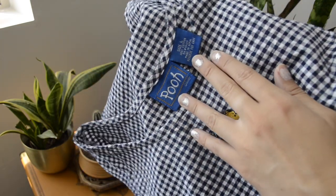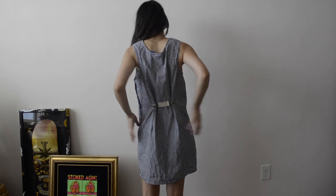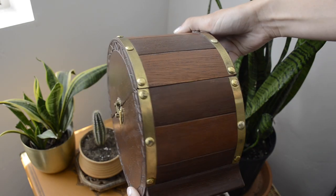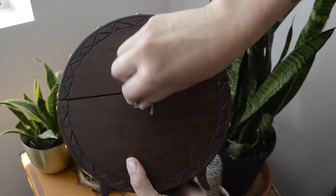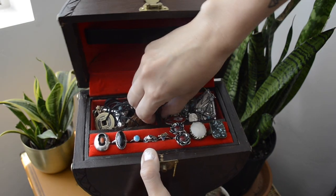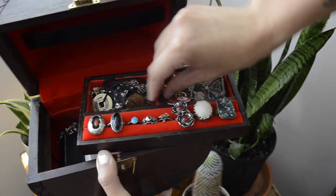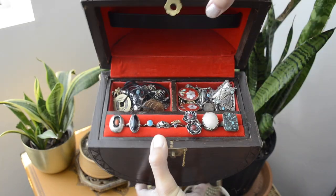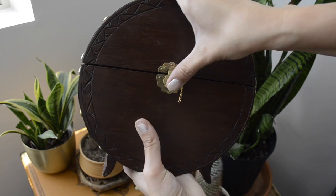I also found another vintage Disney item — a Pooh Bear dress that's gingham and super cute with Pooh Bear and Piglet on the front. It's a bit big on me so I'll have to wear a dress cinch, but I'm really excited to wear it in the summer. The last item I got was a cedar jewelry box. I mainly got it because it reminded me of an oriental carved cedar chest my dad has had since he was really young — it was always gorgeous and intricately carved — and this just brought back a lot of those memories.